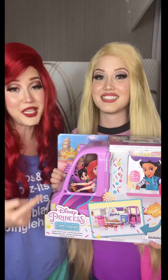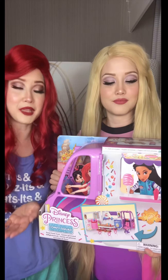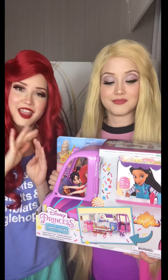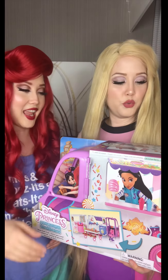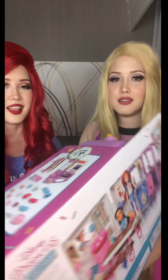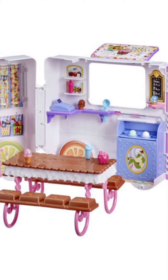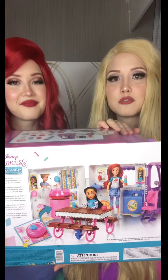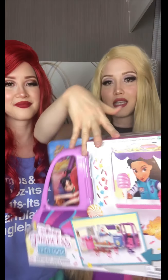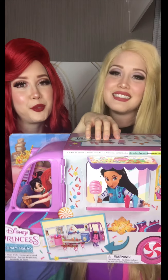This one is my favorite — it's the Sweet Treats Truck, and it has so many things. It has ice creams in the ice cream shop that you can put the scoops on top of each other, and there's different colors and flavors. They even serve cotton candy in different colors, and if you turn it around, there's a table made out of ice cream sandwiches. It's so cute, and you can put all your dolls in this little ice cream truck. It has a pretzel steering wheel and little peppermint wheels. Super, super cute.